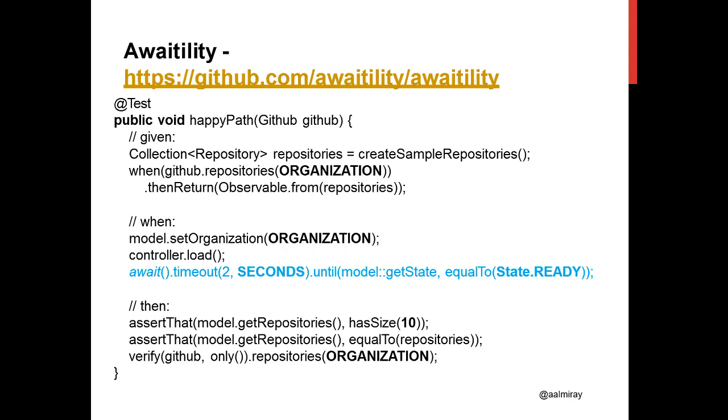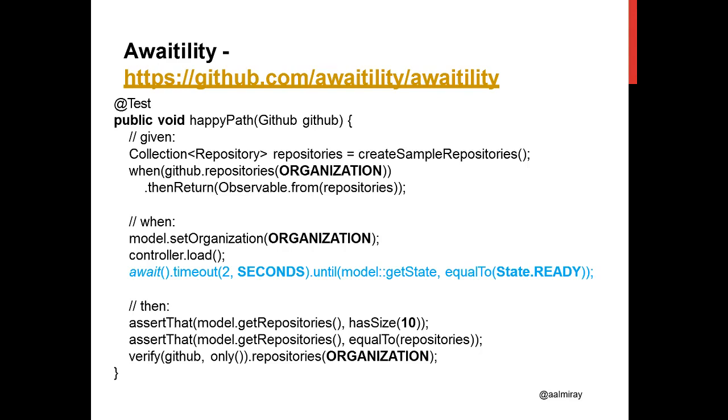In this case, again, this is a regular Java class. And we use the await method. It's a static method coming from our utility. And we say something like, we're going to wait at most 2 seconds. This is our timeout. In the following condition, if what we state is not fulfilled within those 2 seconds, then we're going to fail. The condition that we're stating is comprised of 2 things. One, the object and the value that we want to extract. In this case, we're using a method reference, grabbing the state value from a model object.